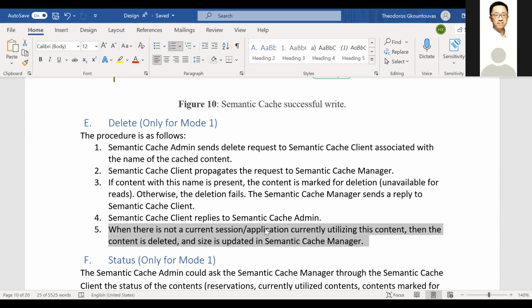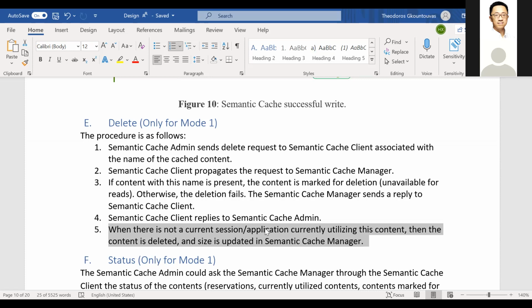And then you look: the semantic cache manager keeps a number of references to this content. If this content is referenced by other clients, then you do not actually delete it.